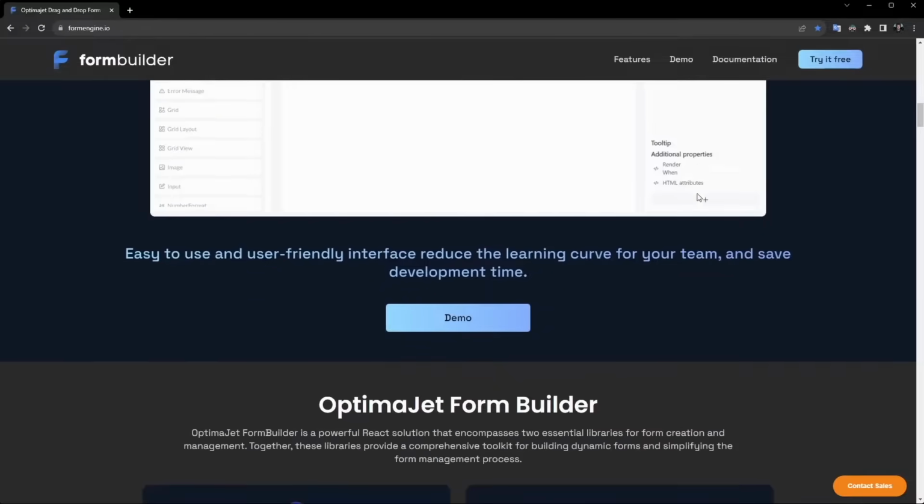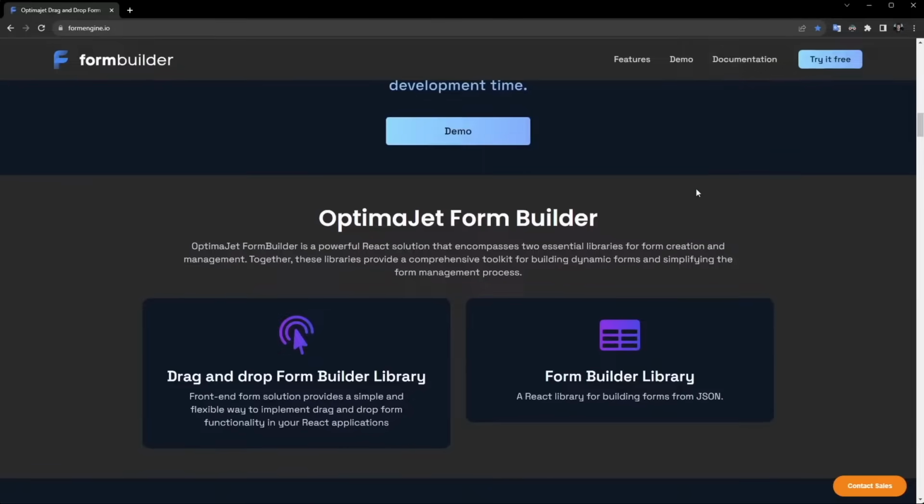Form Engine is a React JavaScript library for creating and managing forms and user interface elements. Form Engine consists of two main components. The first main component is a form builder, a user interface designer that you can embed in your web application. The second main component is a form viewer, a tool for displaying the user interface and working with its data.